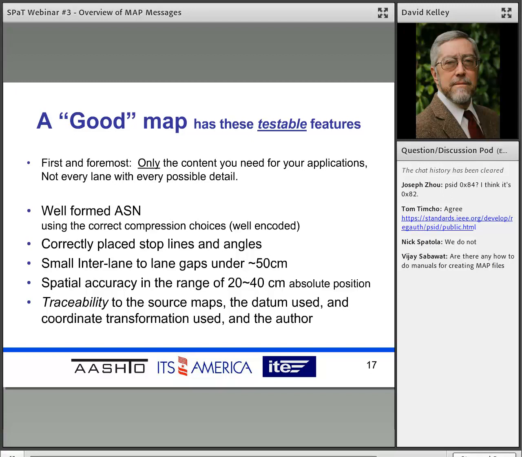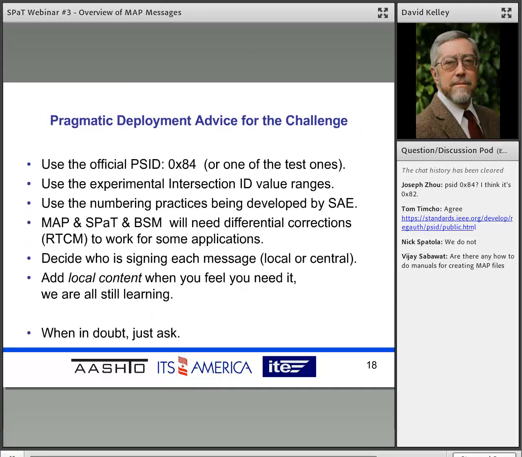It's also important to have some traceability. You're not going to do this map once. You're going to keep updating it as conditions change. So you need to know how you created it, what the source map was, what the frame of reference was, how the coordination took place. Chances are that unless you're using GPS, you're not getting WGS84, so there's some translation from a state repertoire of maps. Then a couple more slides here.